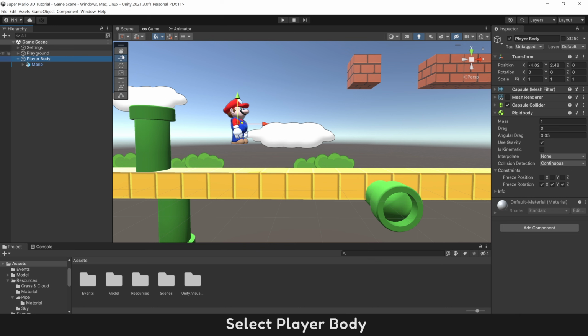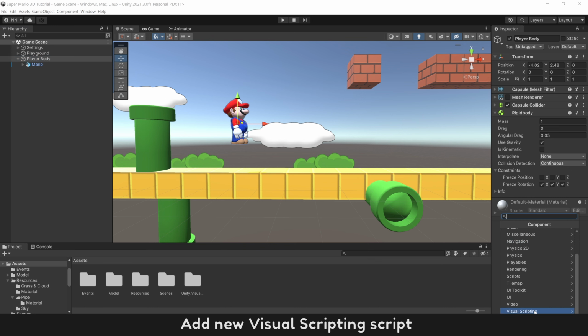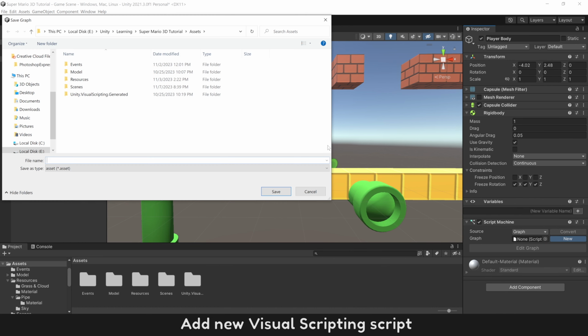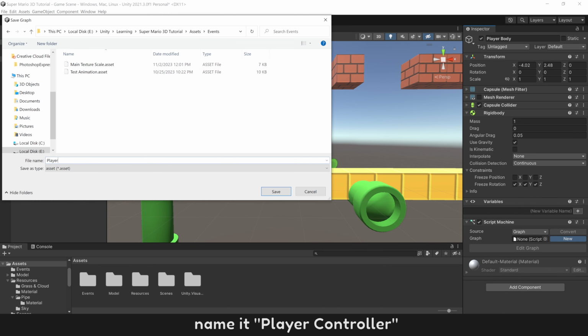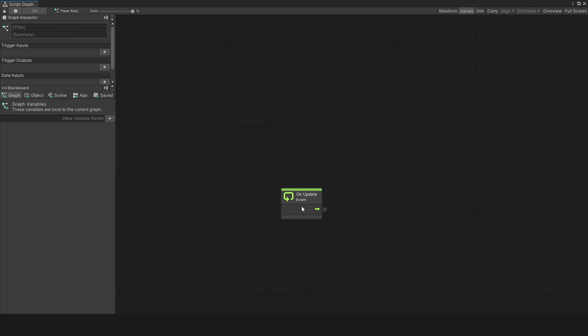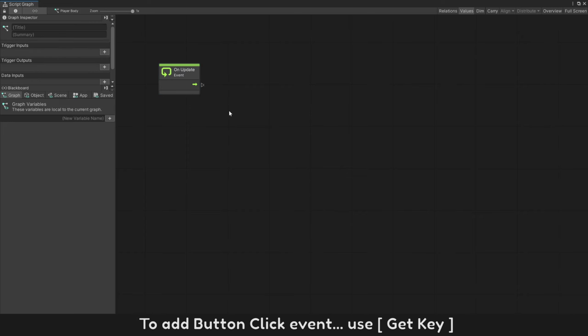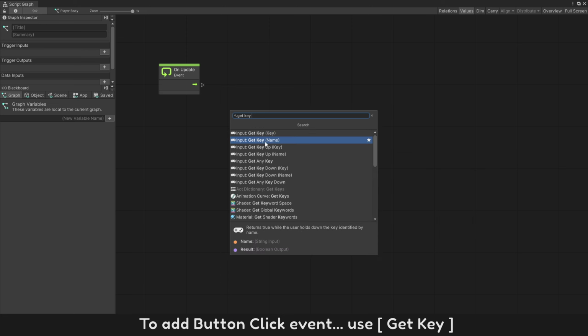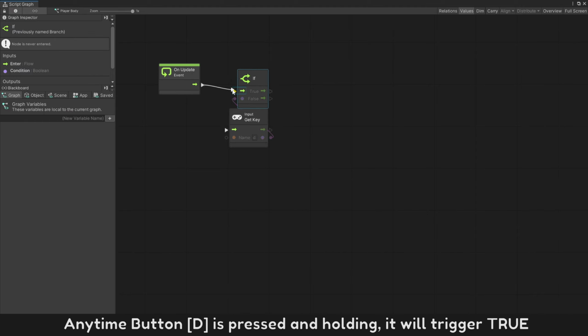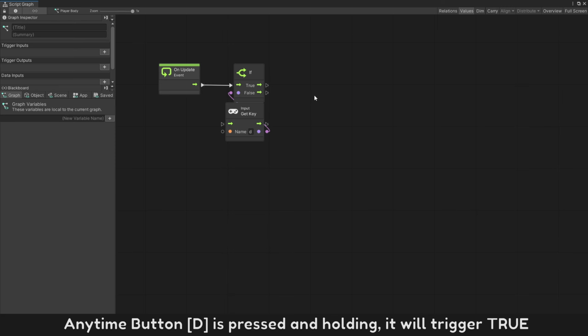Select player body. Add new visual scripting script. Name it player controller. Open it. To add button click event, use get key. Button D to move right. Anytime button D is pressed and holding, it will trigger true.